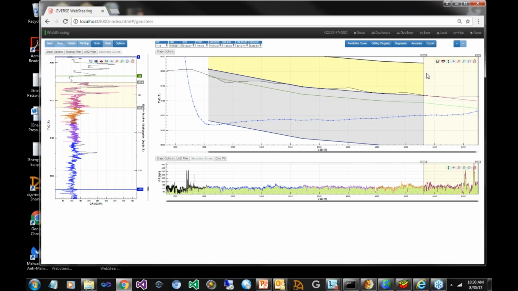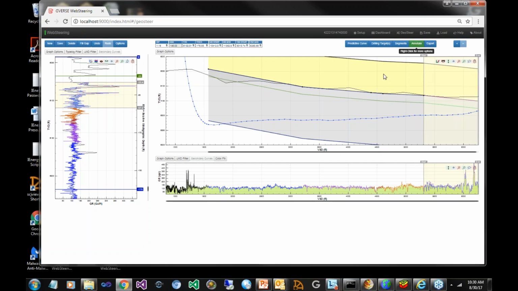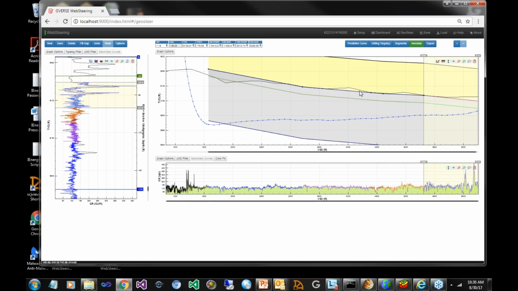Now there's a bunch of other stuff that we can do on the GeoSteering page. One thing we can do is put annotations on. So for instance, if I needed to annotate here, I can put annotations.